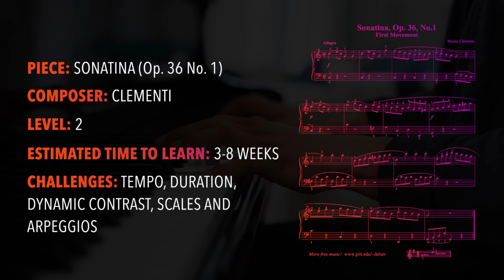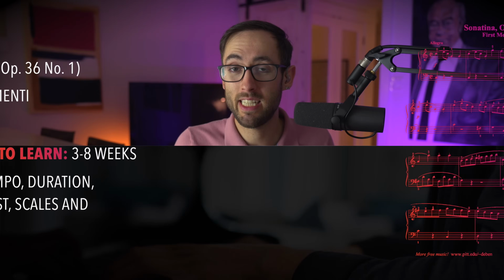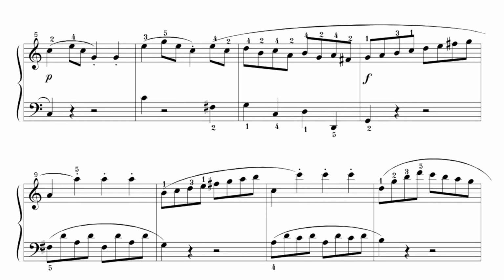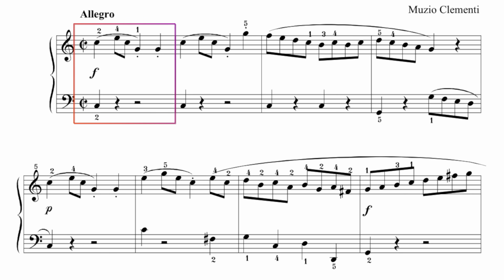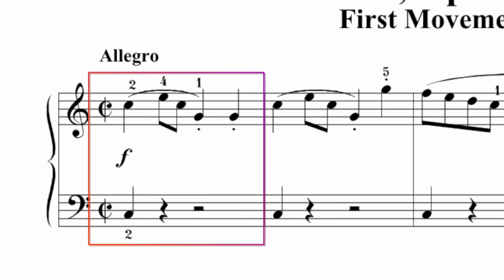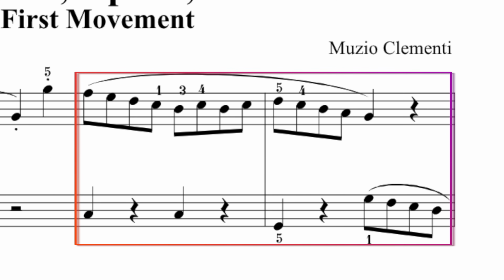The next piece is a piece called Sonatina, Opus 36, number 1 by Clementi. Now, this piece is once again back in C major. However, this piece has a lot more things going on. For the most part, in the right hand, you are either playing chord shapes, but with the notes separated out, like the beginning. If you play that together, that would make a chord. Or you're playing scale passages, which will make use of some of the scales that hopefully you've practiced by this point.